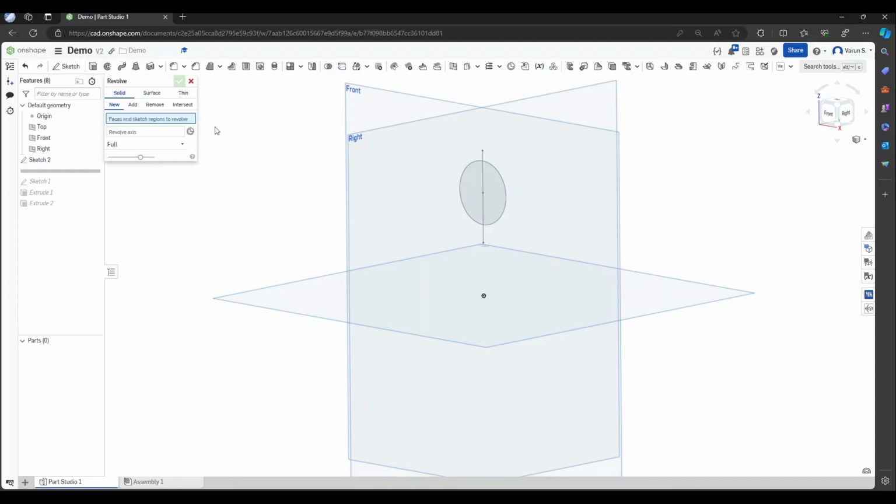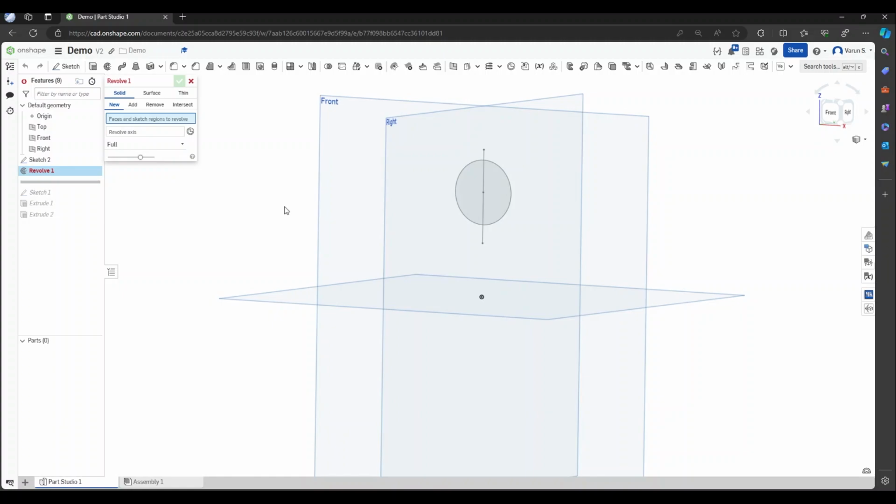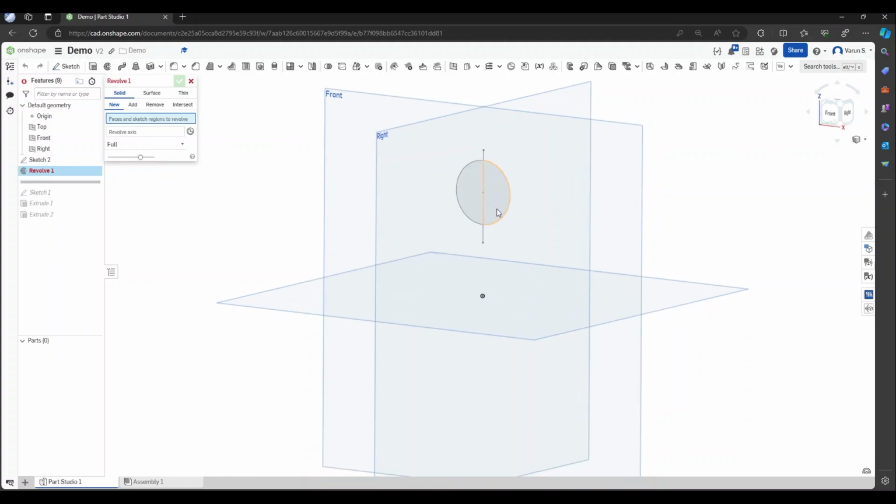So I hit revolve, and again we have all these options, the same options we had at the top of the extrude dialog box. And for now, like before, we're just going to use solid and new because those are really the most common things we use. And so firstly, to select the faces and sketch regions, for now, we're just going to select this half circle because that's really all we need.